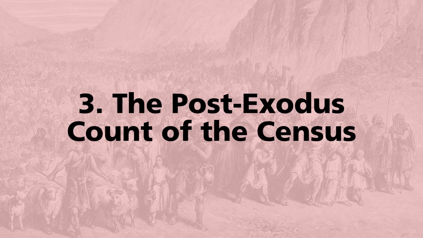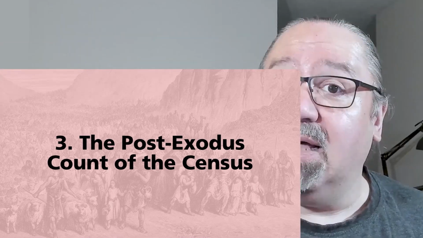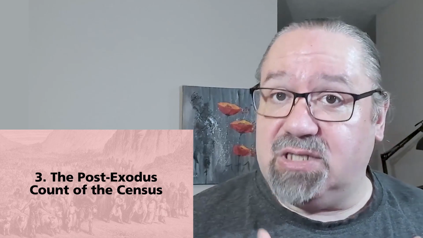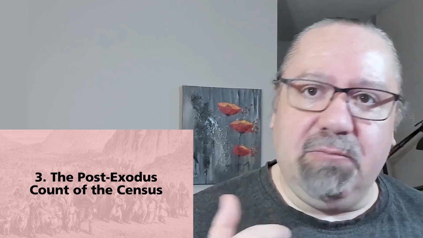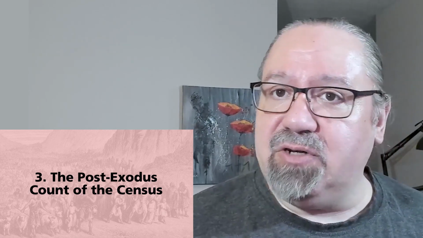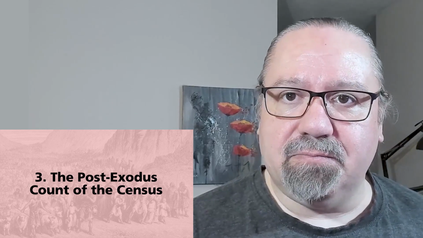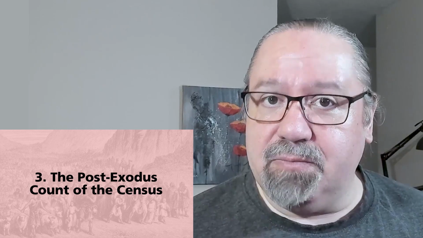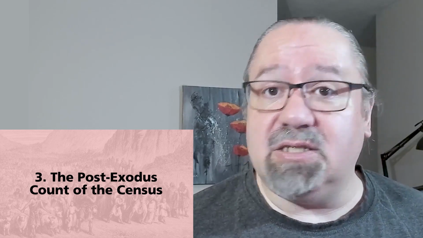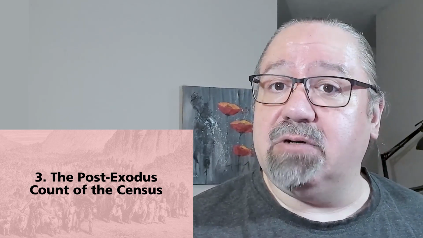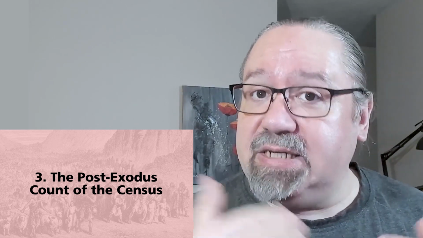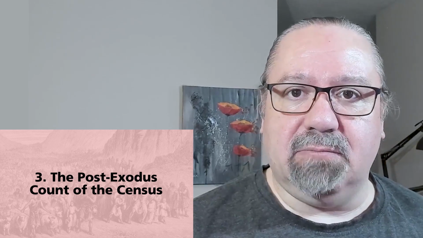The next interpretation is what's called the post-Exodus count. Now, this is one of the earliest proposed alternative readings to the census numbers. And it was based upon a documentary hypothesis reading of the text. The idea is that the Pentateuch is of late authorship. So the numbers of the census were really the census numbers that were taken by David or Solomon. And these numbers are redacted back into the text.